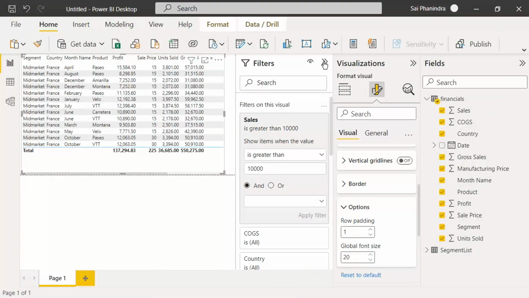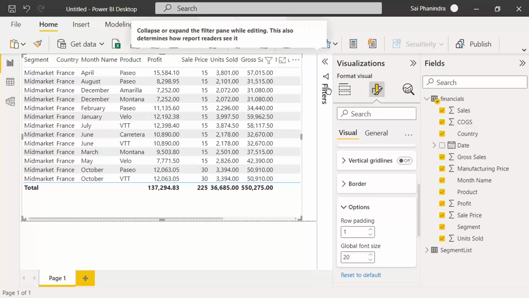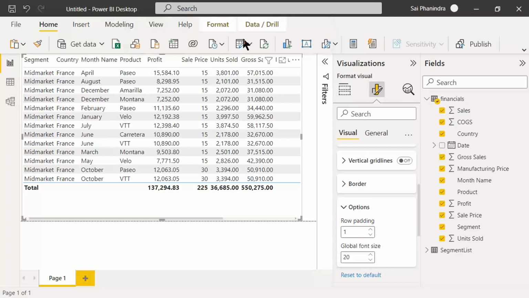So I repeat once again, filters are different, parameters are different. Parameters are mainly at the entry gate, I mean extraction of data at the gate, whereas filters are the conditions inside our main door. Data has already entered our compound, the Power BI in-memory database. Parameterized data is in the Power BI compound, and if you would like to apply conditions on top of it, we go for filters. So parameters first, filters next.